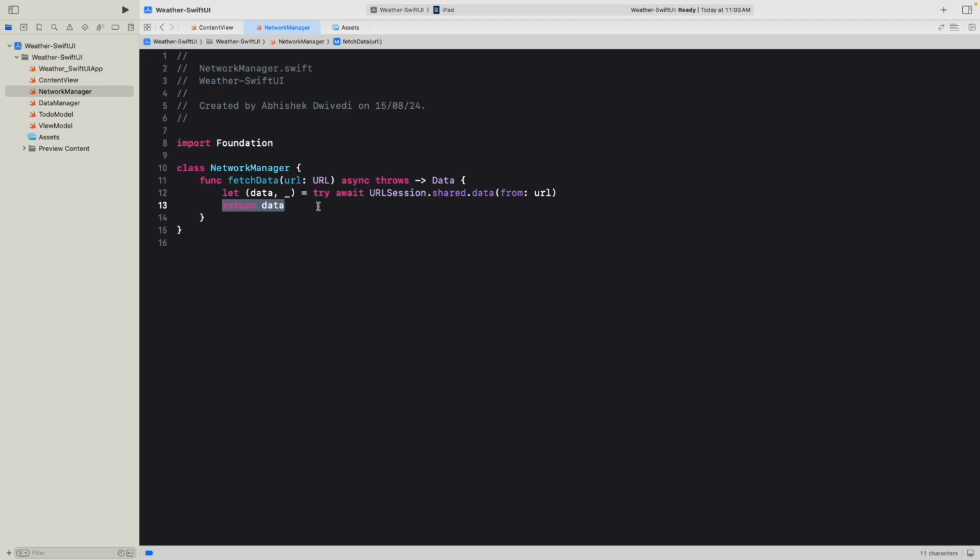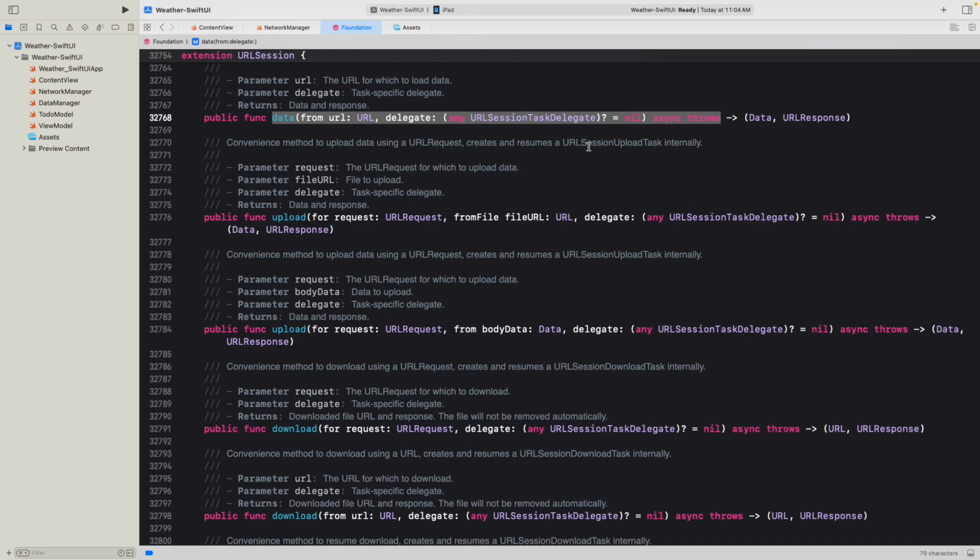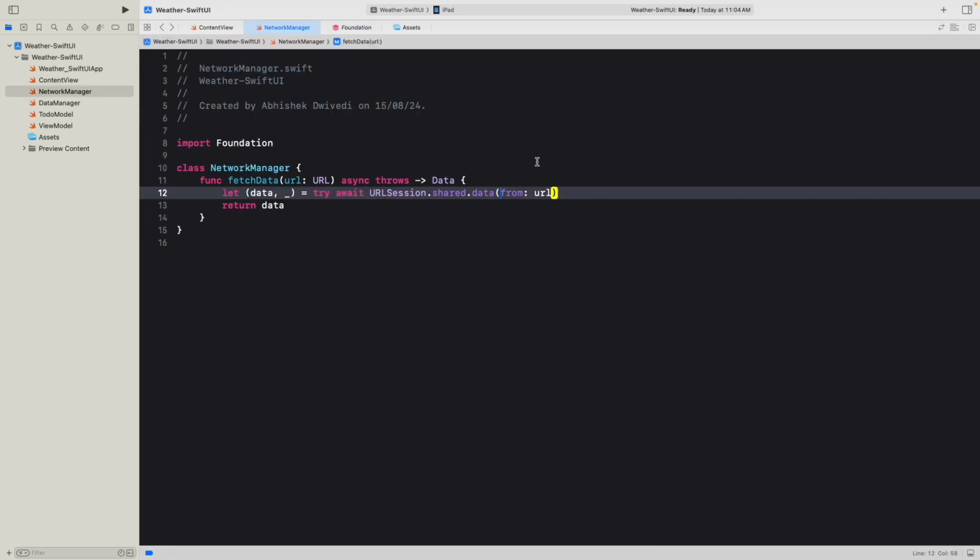So the reason we use completion handlers is because we want to get notified once it completes. Once your asynchronous code completes, we want to get notified, and then we can pass whatever is returned as a completion, as a closure. That did not work earlier with a return. The same way we can do it with just a return type, but this time we are using await. Whenever there is an asynchronous function, let me go here, if you see, it is an async, just like our async throws, this is also an async throws. So this is an async function.